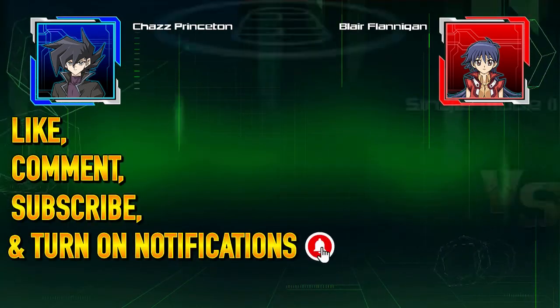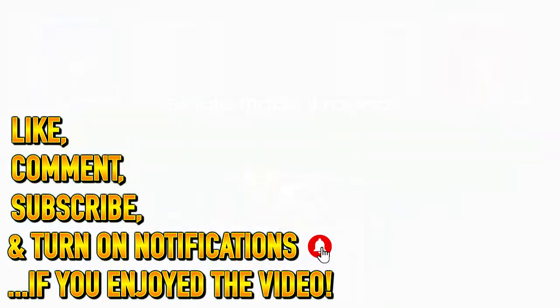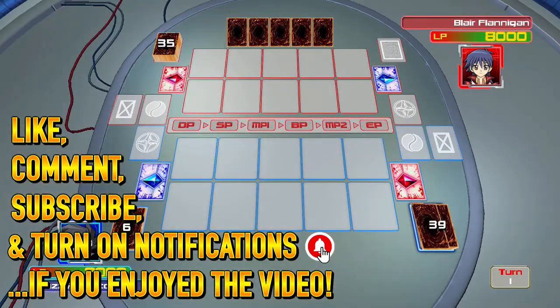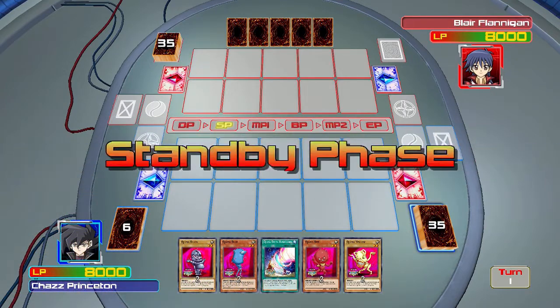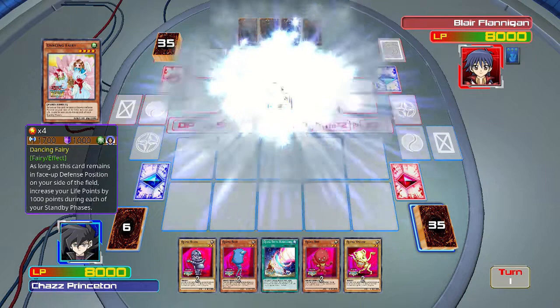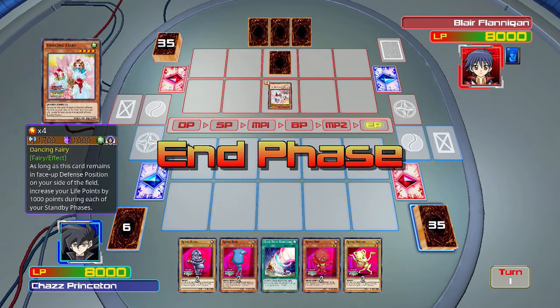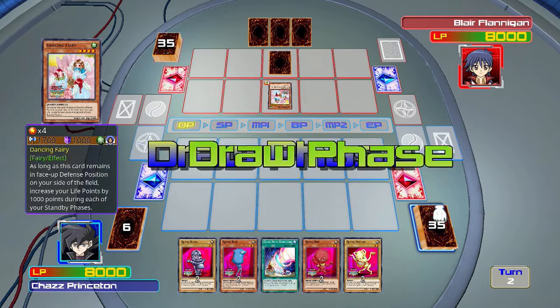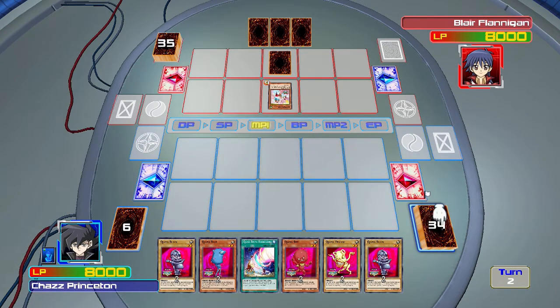We are going to go second, that's Chad, so we're dueling Blair. To be honest, I don't know what this deck is all about. Is it those love princesses or whatever that made heroes fall in love with them? I remember that. I don't know what else. Oh my god, I think it actually is. Dancing Fairy. Wonderful.